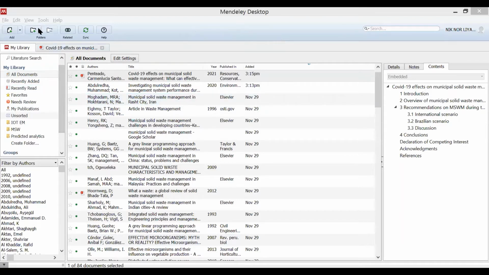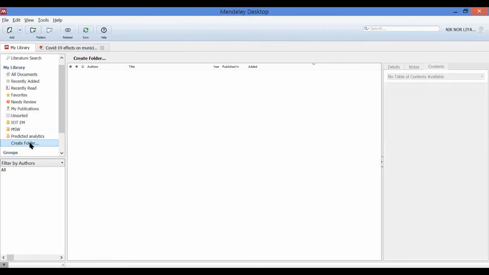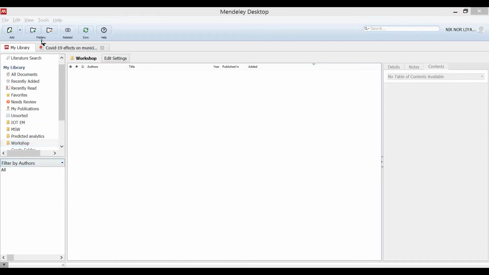Okay, if I understood your question correctly, if you want to make a folder, just create a folder. Why doesn't it open for me? Okay, so create folder. So first we should start from the top, right?